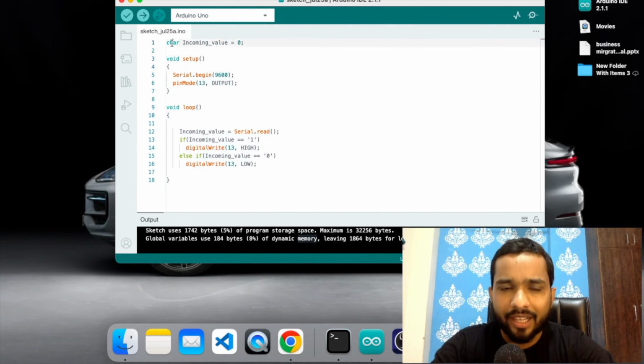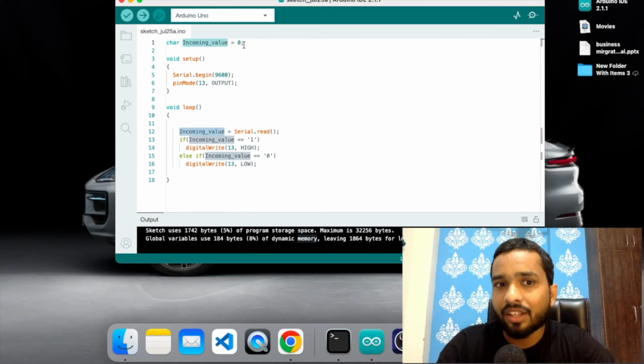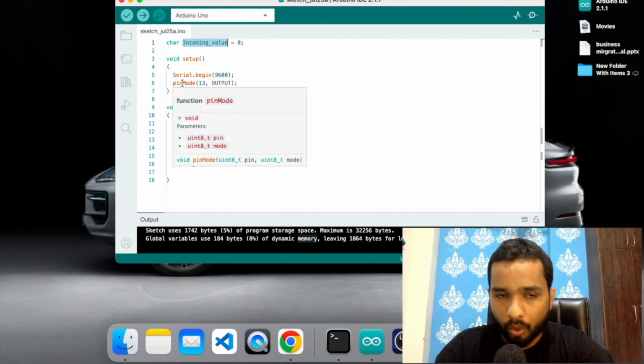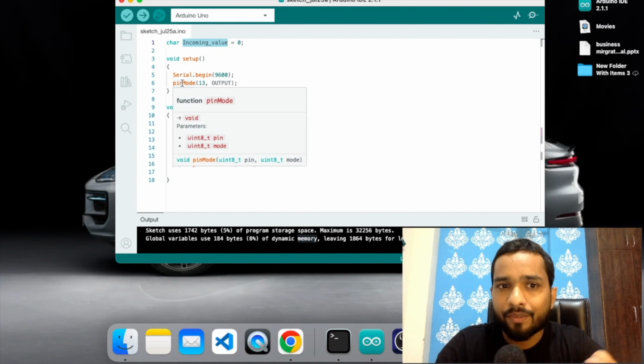As you can see, we have defined the character incoming value equal to 0. It means we have defined one variable and assigned the value 0. Now, in the void setup function, Serial.begin, we have used 9600 here, and we are using pinMode. It means which pin we have used.